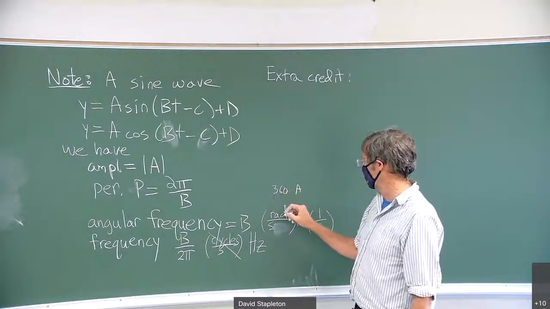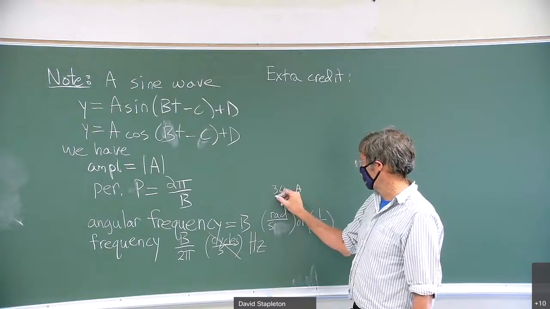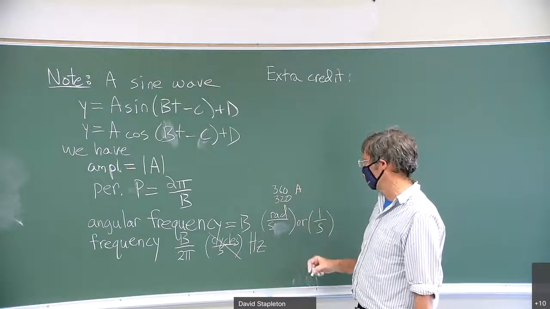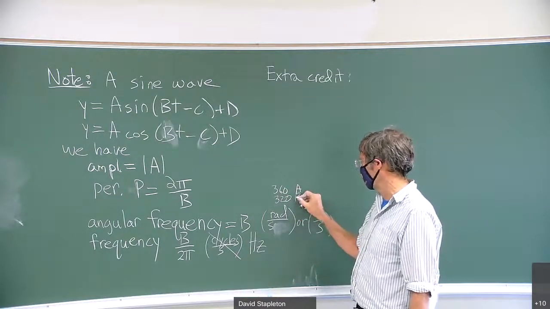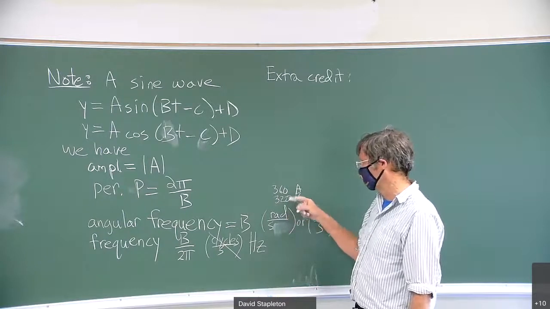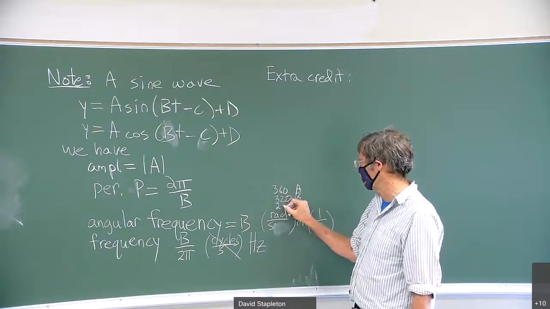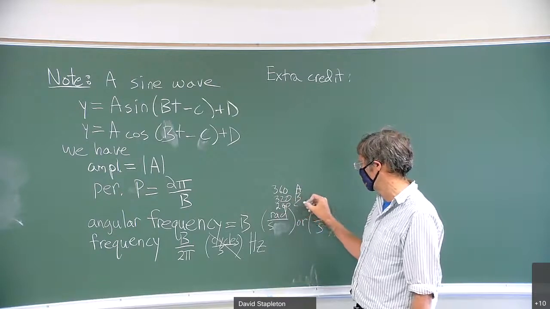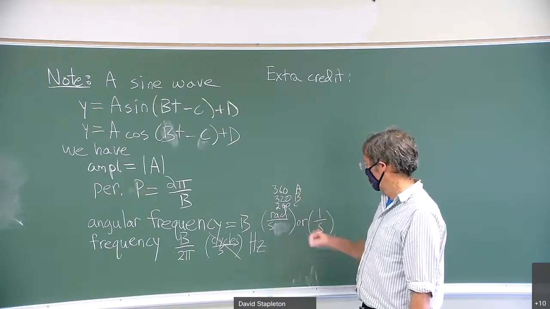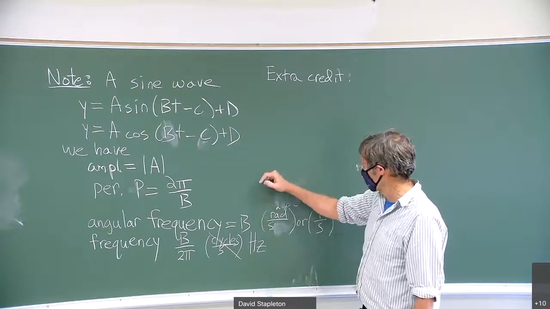If you add your 4 tests together, and you've got at least 320, 80% of the 4 tests, right? Then you've got a B in the class. So 320 to 359, and then if you've got at least 280, you've got a C, and if you got 240, you got a D, right? So that's how I'm going to grade. I'm going to add up your scores.